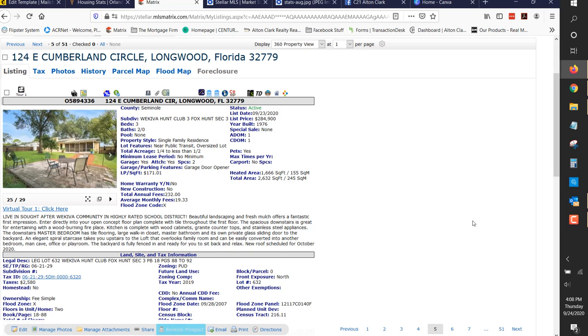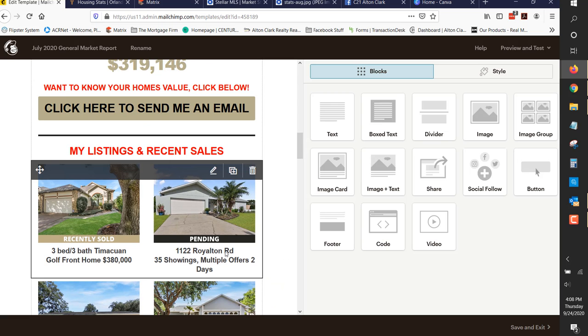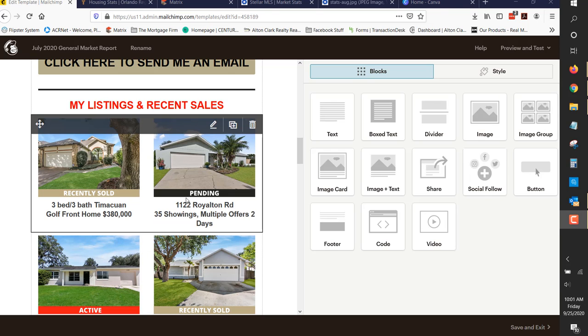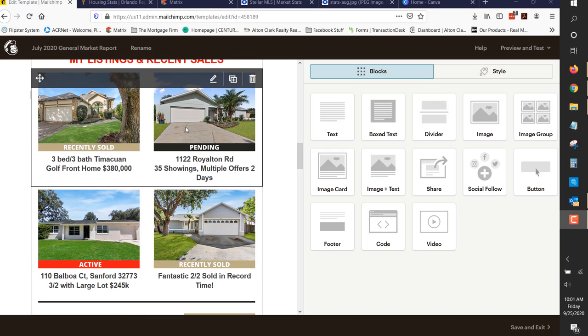Maybe I'd do that. And all I would do in my email template here is load those images up and just have a little brief description. Fantastic Wekiva home, sprawling backyard with lovely cobblestone back patio, and do little descriptions here, because whoever's in your database, people are going to like that. Okay, so now we see how we can edit this section and upload photos.